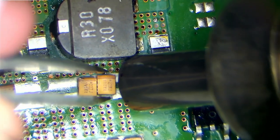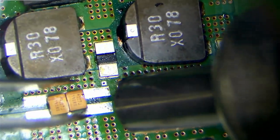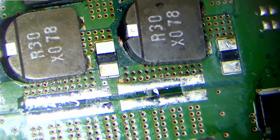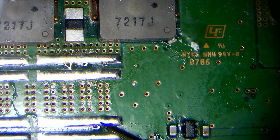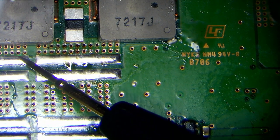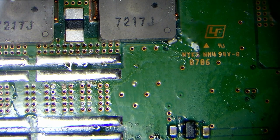In total, the tantalums account for 4,800 microfarads and 2,400 microfarads for the RSX, and the same for the Cell processor as well. So we've got to make sure that we fall within that specification as well. So now we'll just probe these. And I think we're reading short here, which isn't right. We shouldn't be reading short there. On the bottom line we are, it's a low impedance part of the circuit.